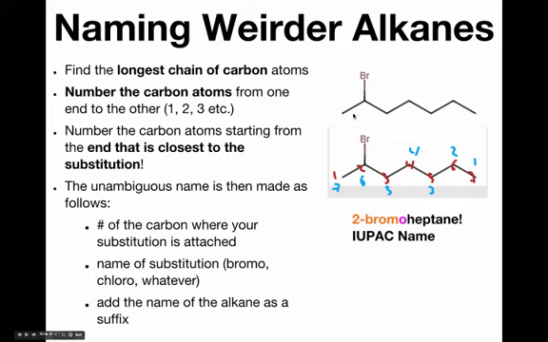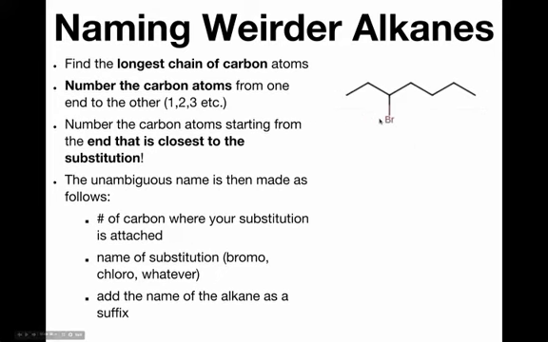This particular molecule, if you wanted to describe it to somebody and not go through all the hassle of drawing out the structure, you would say, I am working with 2-bromoheptane. And this information is enough to allow some other experienced chemist to know exactly what molecule you're talking about. They'll know that you are talking about this particular molecule and not any of the other variations like this one that I showed you on the previous slide. This is not 2-bromoheptane. Only this one is.